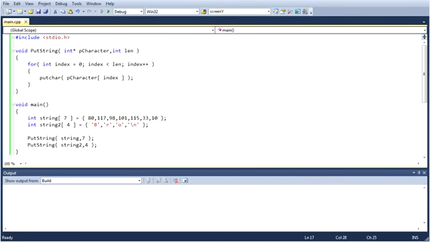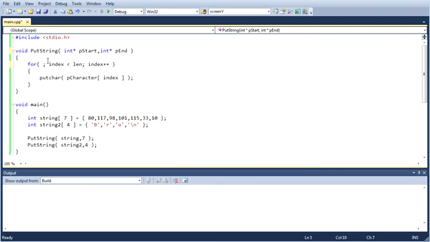That's one solution to the problem. Now I'm going to show you another solution. In this case, we're going to change it up a little bit. We're going to add a parameter called pEnd. We're going to rename this one to pStart, and we're going to delete this one.